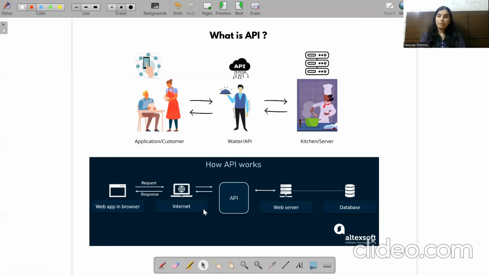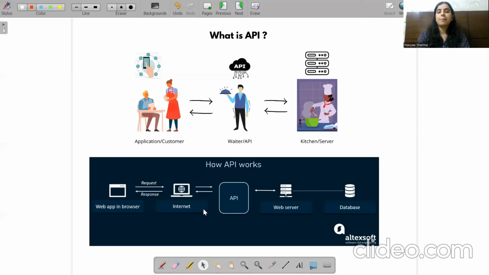It's good that you know what an API is, because you may be reading this API term in various courses of yours, and maybe if you're doing any internship, they'll tell you to make an API, or they'll talk to you where you'll be hearing some concepts about API. So it's good to know what an API actually is.